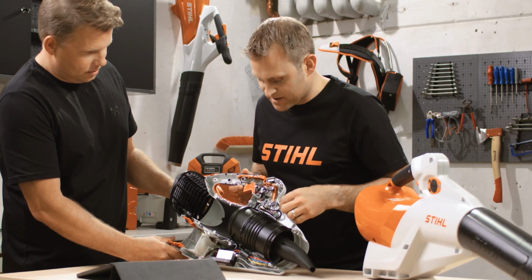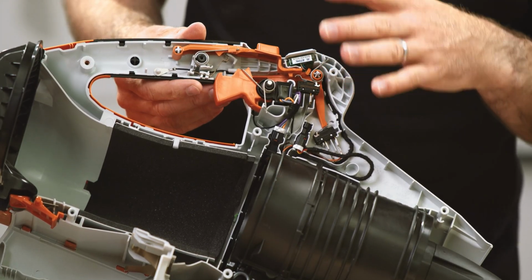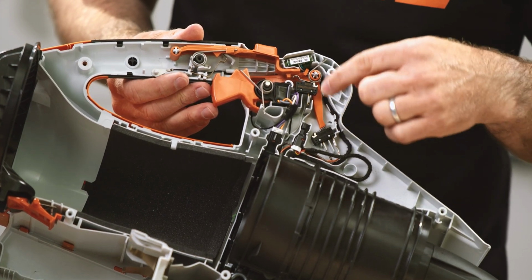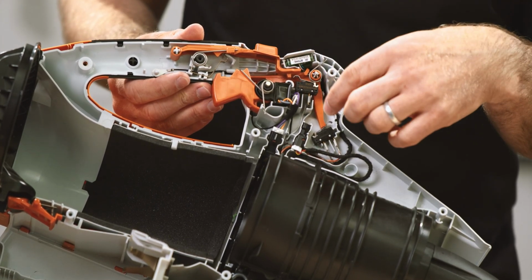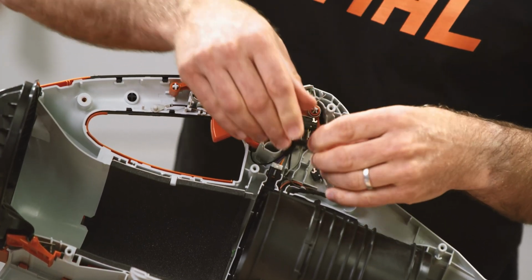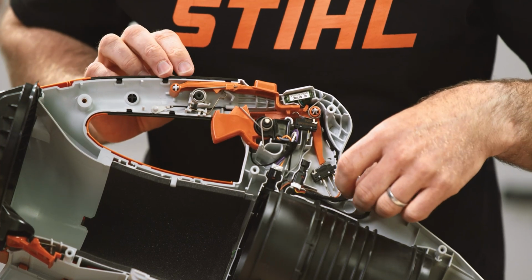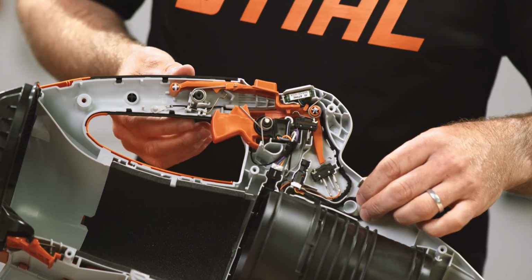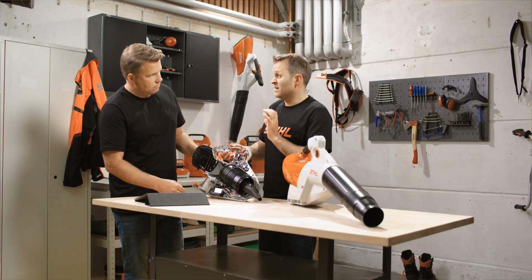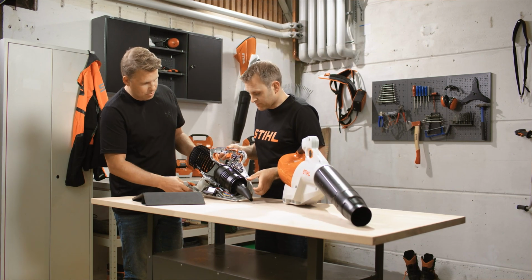But the key thing here is actually all the connections to these components can be disconnected. So if there was a failure or if a repair needed to be made after an accident, you can actually replace all these individual components. So they're not glued down, are they? No, they're not glued down. You just take them out very easily, click them back in place and slot that back in. But if you look at the mouldings here, you've got a round moulding, so there's no chance of kinking a cable in there. So it's really easy to work on and simple to get the repair done in a quick and less costly fashion. No sharp edges to cut cables or anything like that.